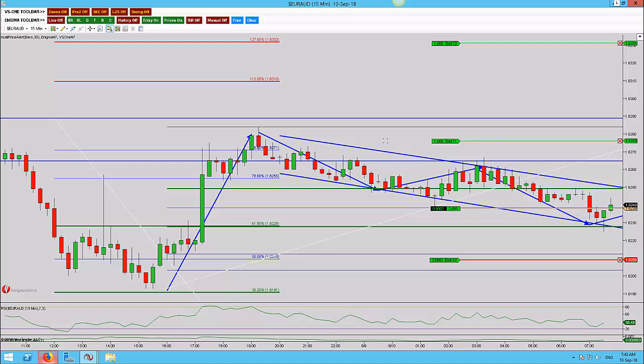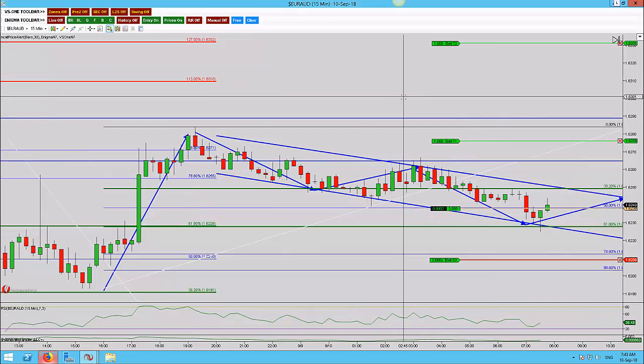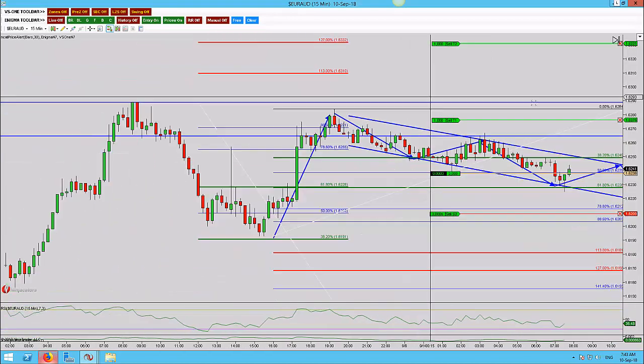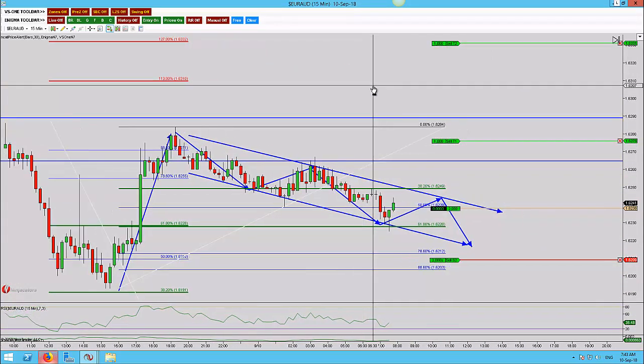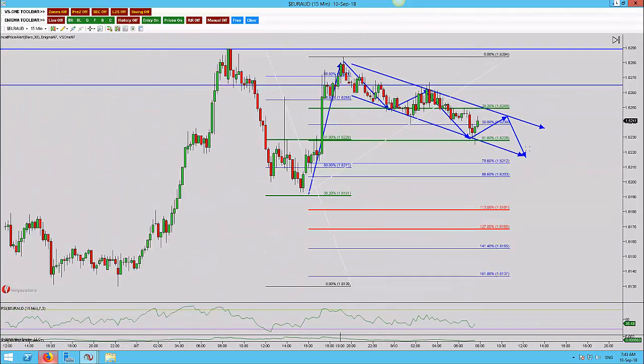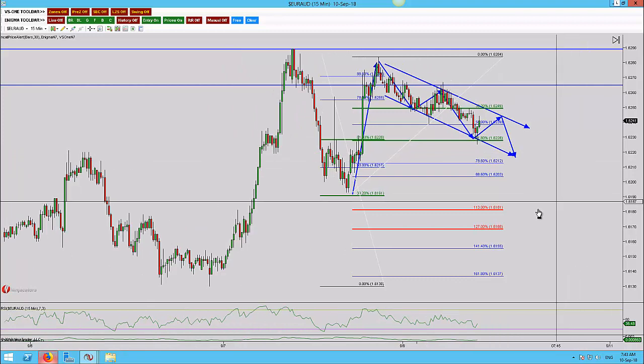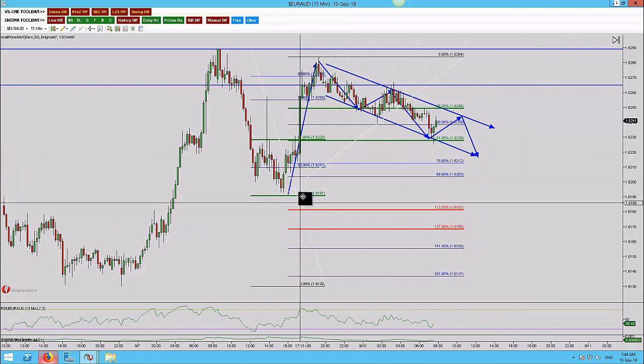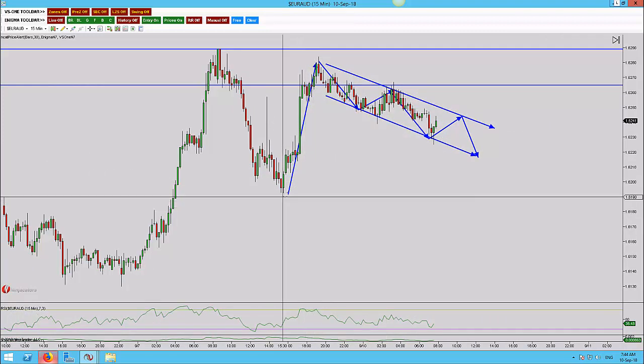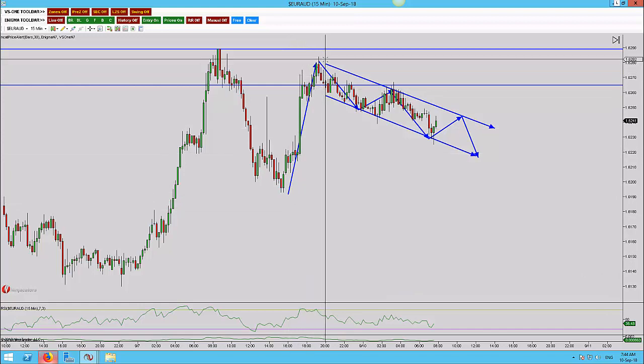We're here on the EURAUD 15-minute time frame, and there is a two-touch flag which I have just got involved in. Let me just remove the orders so that we can see the flag a little clearer. The screen adjusts, there we go. Let me just remove the fibs so you can actually see that we have a momentum pole.